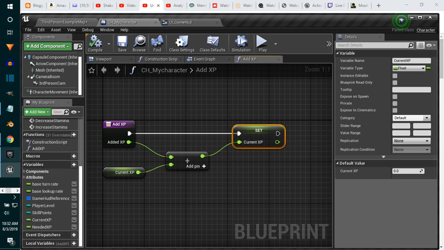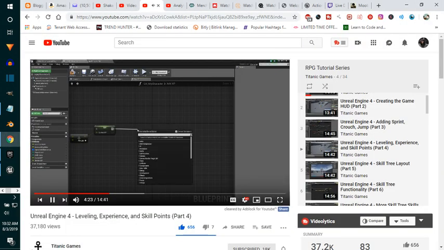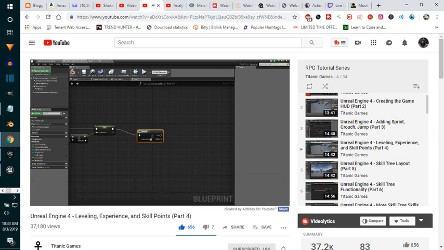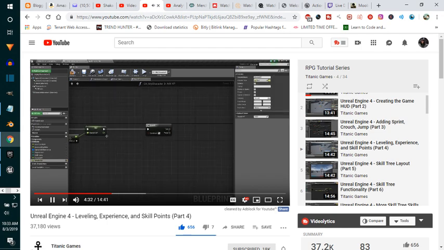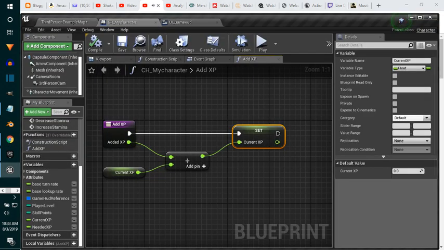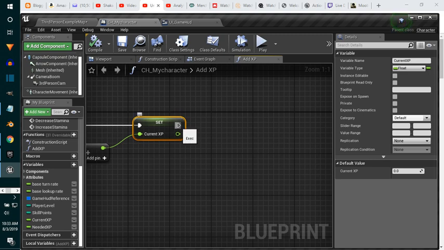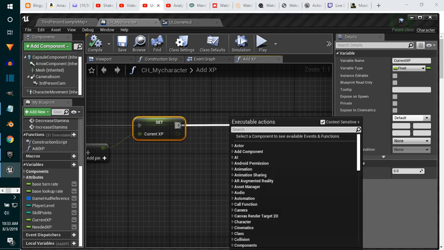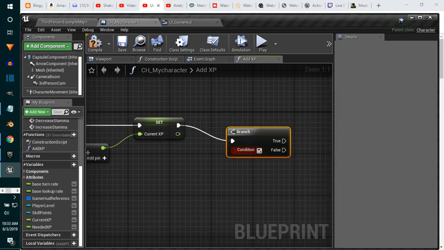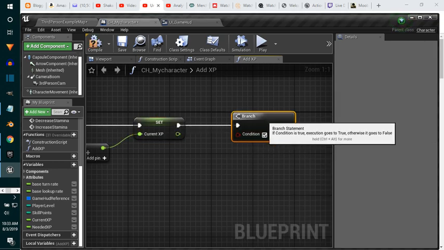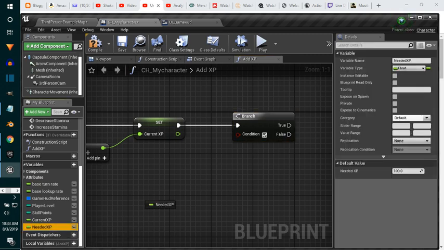What we need to do is another branch, and we need to check if this value is greater than or equal to our needed XP. So we branch. And needed XP.